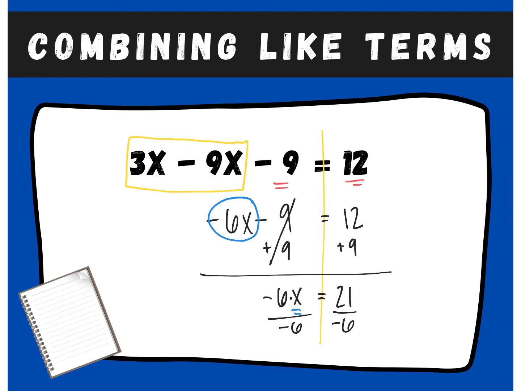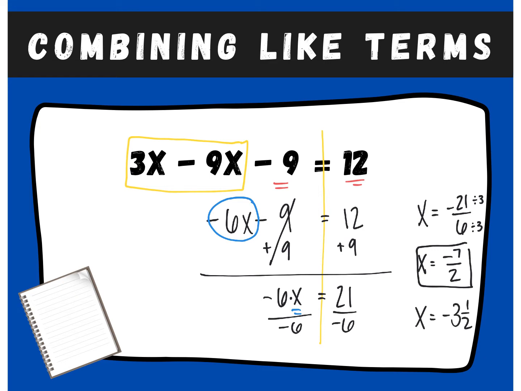Now, on the left-hand side, I know I've got 1x, so I've got x equal to something. The problem is I'm not quite sure what negative 21 over 6 is. So you have a few options at this point. I would suggest simplifying that fraction and leaving it in what we would call improper form. Both the numerator and the denominator divide by 3, which would give me negative 7 halves. You might also choose to change that into a mixed number, in which case we would get negative 3 and 1 half. Either of those is acceptable because they are equivalent fractions.